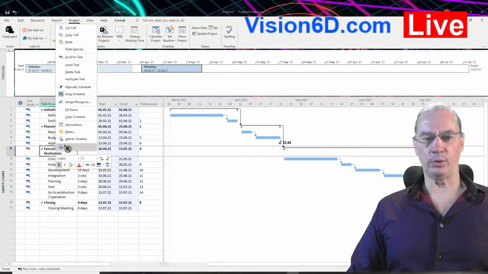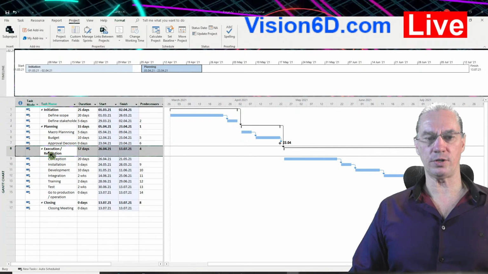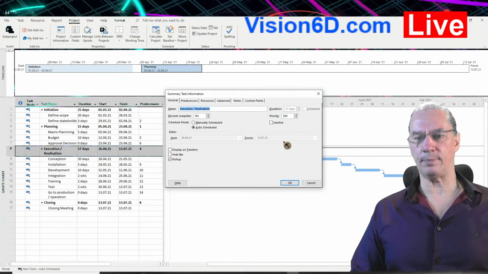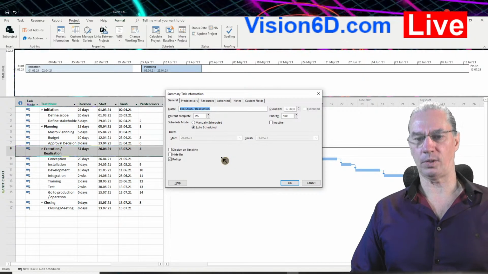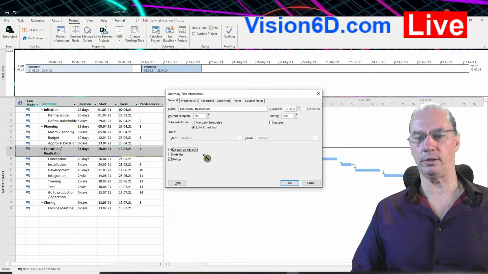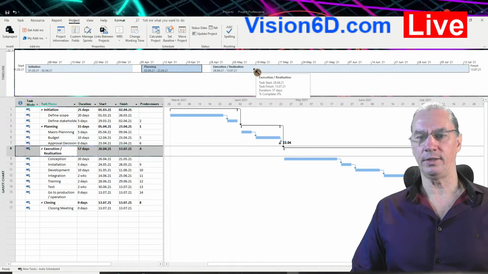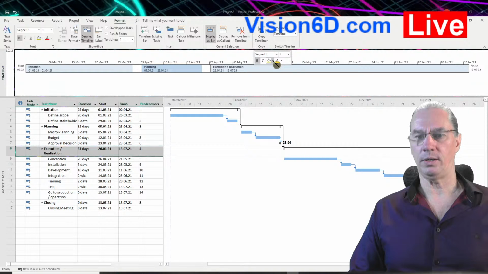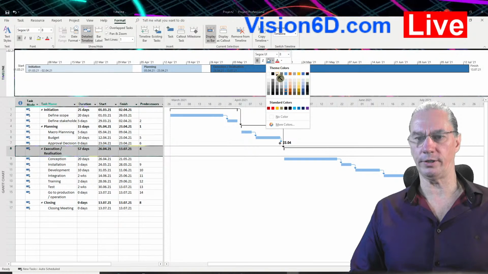execution, but I want to do it in a different way, just so that you enrich your knowledge a bit. So if I double click on this summary task, it opens the information window, and you see that here I can say display on timeline. So for this I'm going to add it here, and you see that the complete execution is in there, and I'm going to add a different blue. That one is a bit too dark.